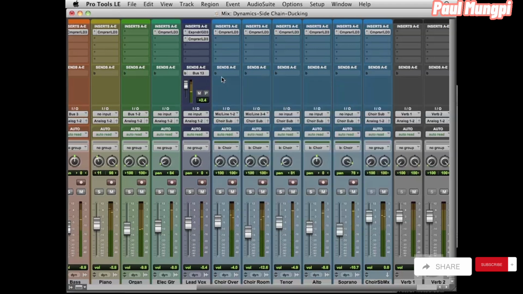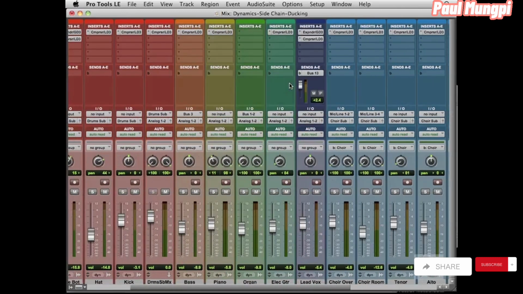Okay, so ducking is something that still gets used quite a bit, but not as much as it used to because we have such wonderful possibilities with automation and such, where we could just go through and automate our submix so that it turns down every once in a while and the lead vocal pops up. But ducking is used quite a bit in radio and such. You'll notice if someone starts talking and their background music turns down, and then as soon as they stop talking, their background music pops back up, it's because there is a ducking side chain set up where their vocal is triggering the side chain that's on the background music or on the bed music.